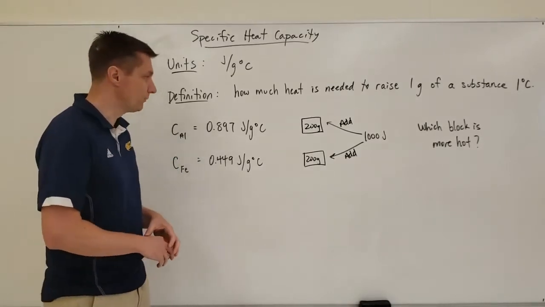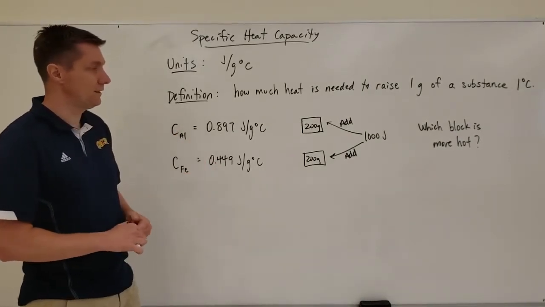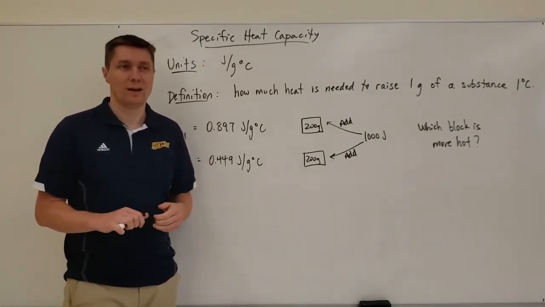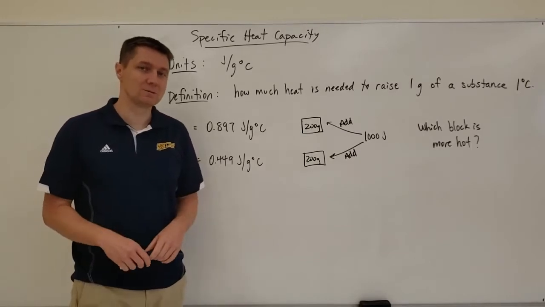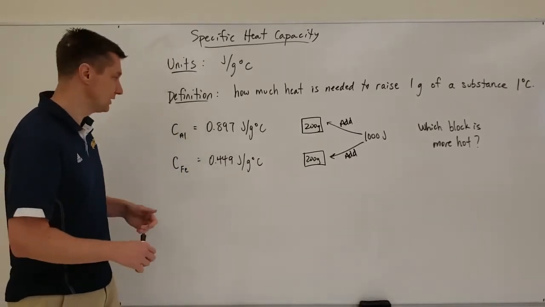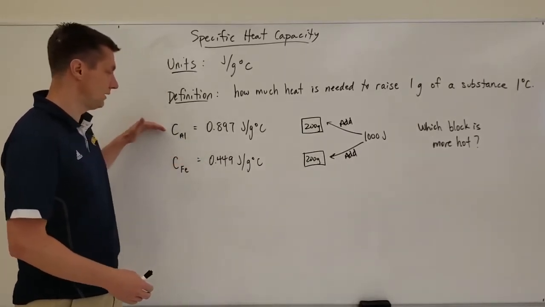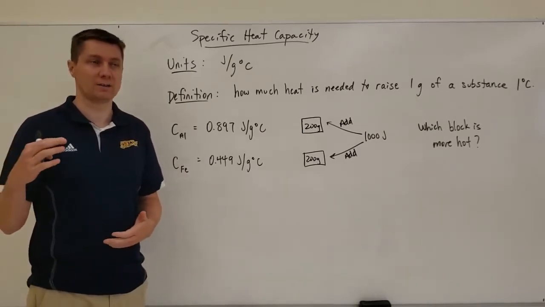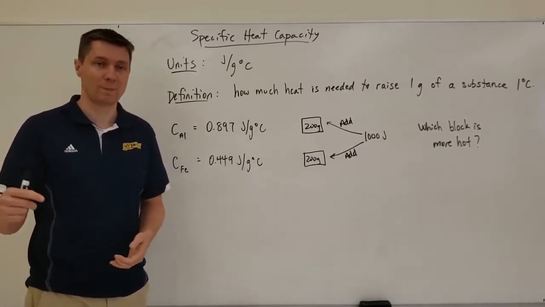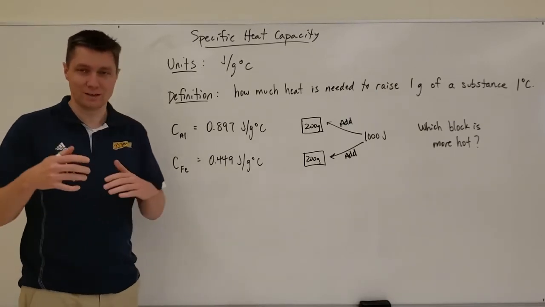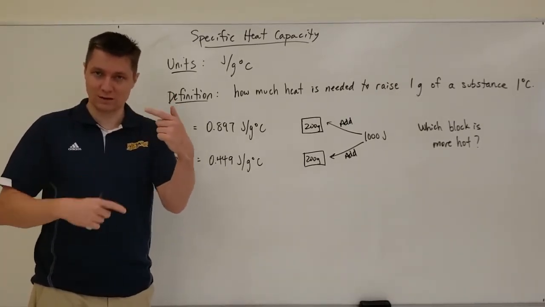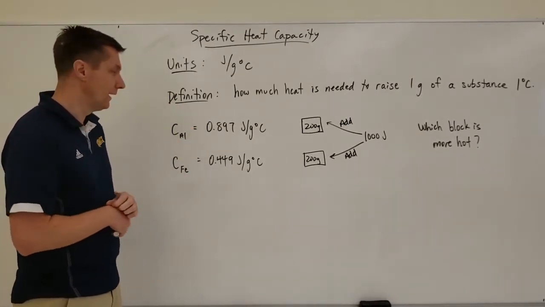Okay, so let's take a look at the answer for this. A mistake that many kids make when they make this determination is they think, okay, well, aluminum has the higher specific heat capacity, which means it will have a higher temperature. And it turns out that it works in the inverse. It works opposite to that.